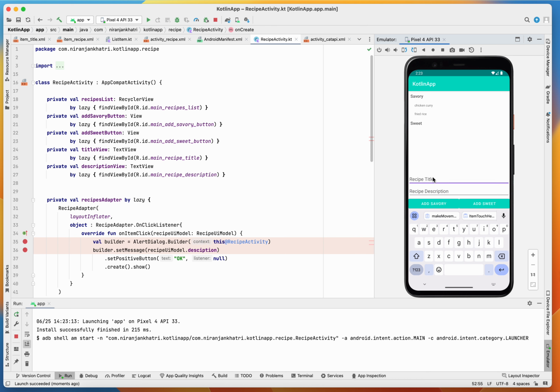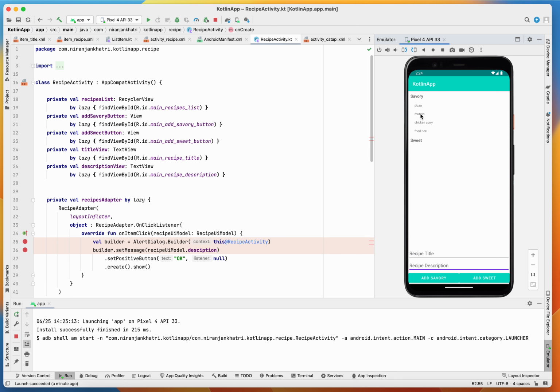Let me create mutton fried, and pizza with mozzarella buffalo. Okay, what I want to remove here is the mutton. So you see, I can pretty much swipe to delete, and it's deleted.